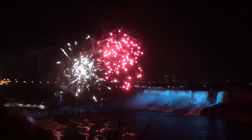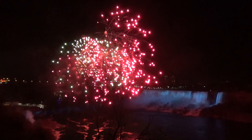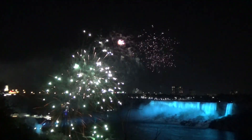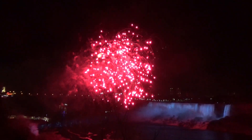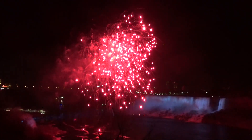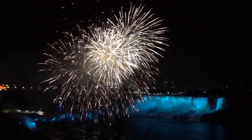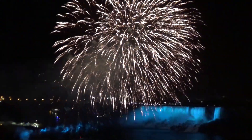One incredible attraction you do not want to miss if you're visiting Niagara Falls between May and October is the awesome free fireworks show. They shoot fireworks over the falls for about a five-minute show and it's really good. Sometimes they do this every night, sometimes just on the weekends, so check when they're doing fireworks during your visit. I would say this is one of my favorite things at the falls, and it was completely free — an amazing backdrop. Since they launch from the bottom of the gorge, the fireworks are at eye-level with you.